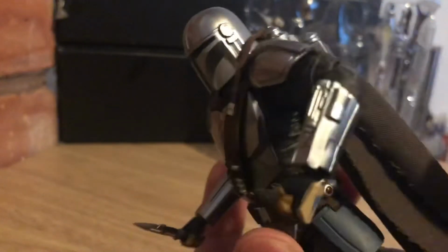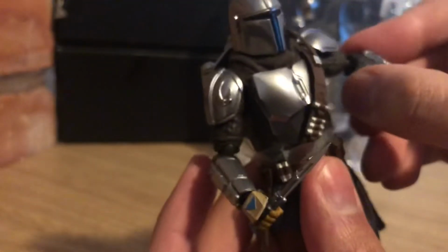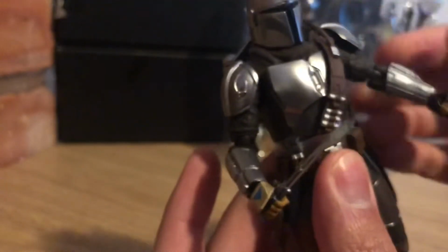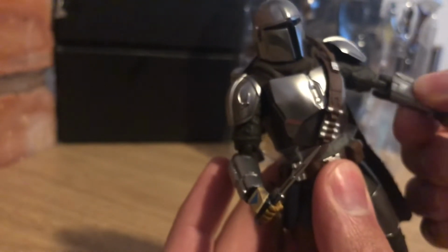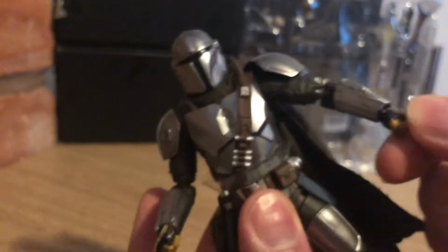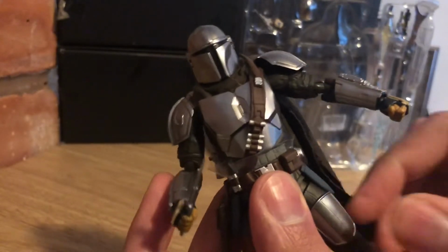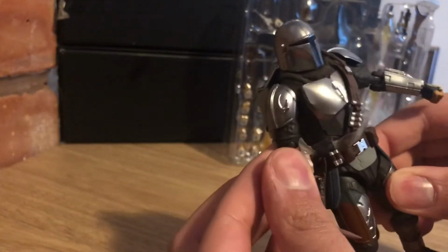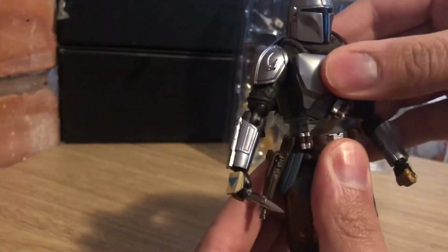He's got a double jointed elbow, which is awesome. You can bring it further than that, but I'm not going to because I love this figure and I don't want it broke up. His wrist, you can't swivel his whole wrist, but you can swivel the hand all the way around 360 if that floats your boat, and the same for this arm. So that's that, really. Not too bad.